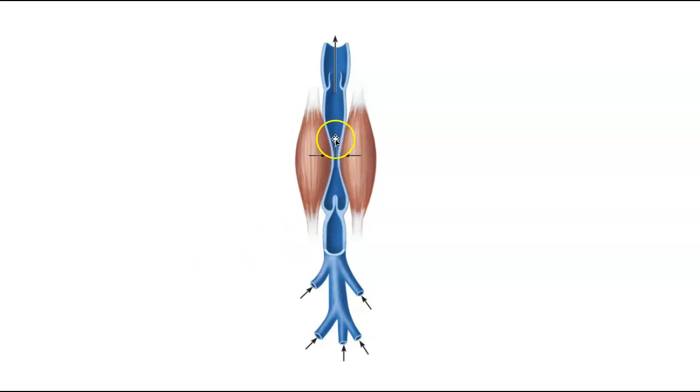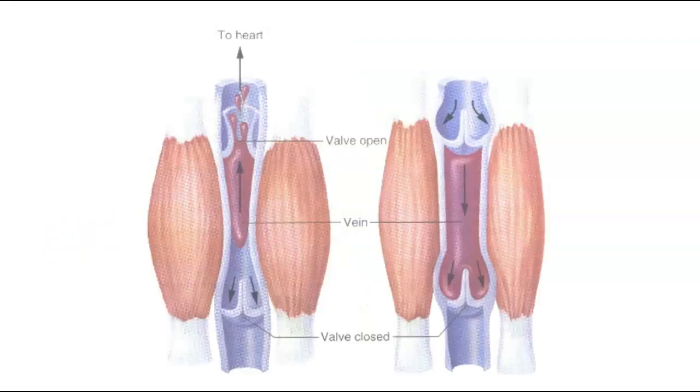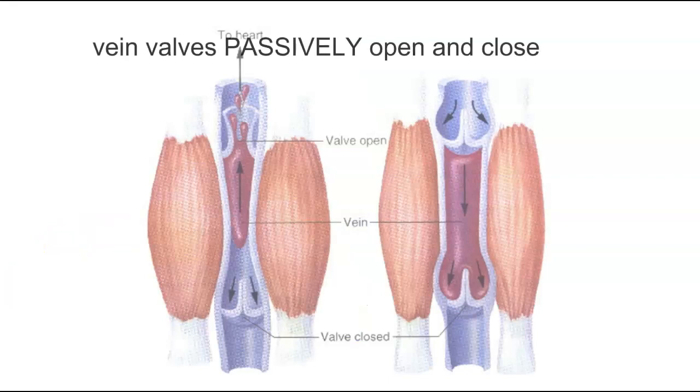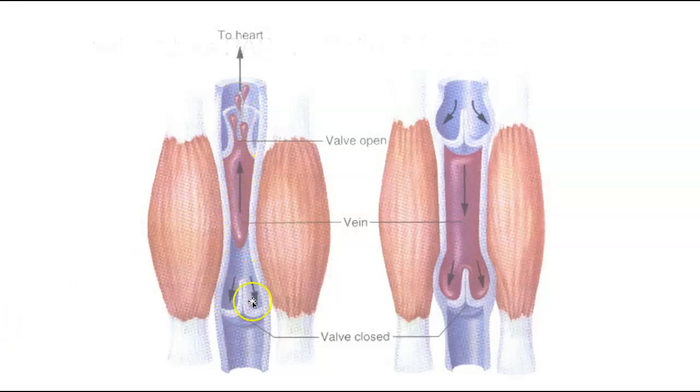So as long as blood is flowing in the right direction, it just pushes right past those 2 little pieces of tissue that we see, the valve. But if there was backflow, that blood would go behind the valve and it would close the valve. And so these valves in the veins are working similar to the valves in the heart, in that they are actively opening and closing. Just as long as blood's flowing in the right direction, it pushes past the valve. But if blood flows in the wrong direction, that's going to work to close the valve.